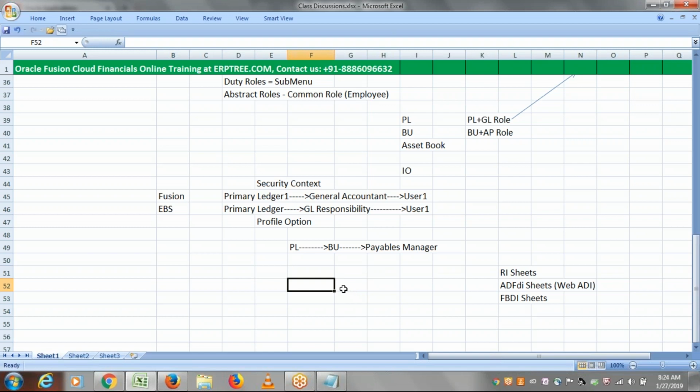In EBS, responsibilities you can create with a specific naming convention, as they need, where you need, who needs, accordingly you may create. But these roles are common, standard. Say you have payables manager. For payables manager, if a Spanish user needs access, you associate the Spanish BU to this and select that Spanish user. And if a US user needs payables user access, you select the US business unit, the same role and the US user. That's it. So for roles you are not going to do anything.